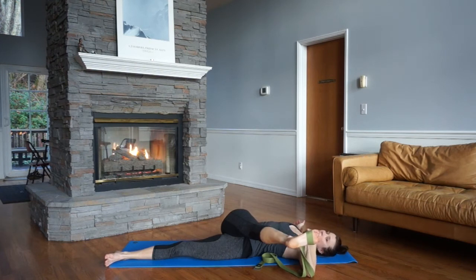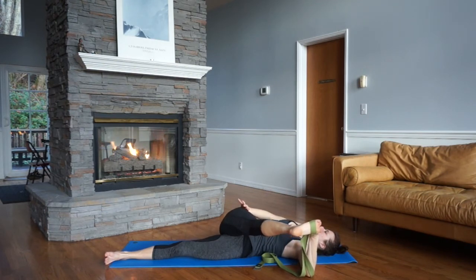Another great thing you could do, and it'll allow you to feel more, is take your right thumb, right hand, and press your hip bone away from you. Press your femur away as you pull your heel and your foot closer to your upper body. So this little push and pull action.